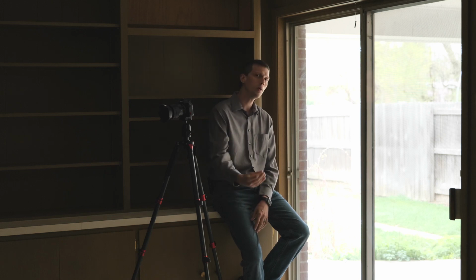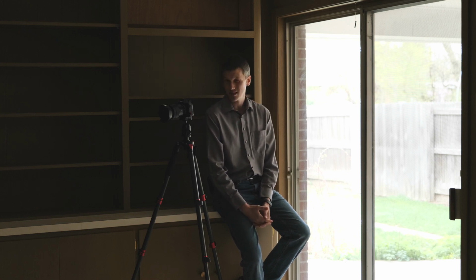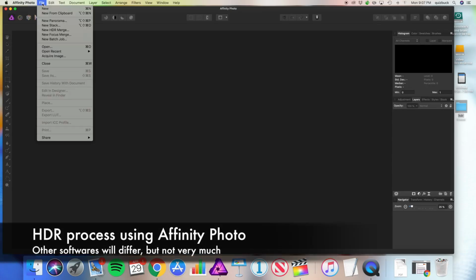Now, the classic way that people have solved this problem is by doing HDR or high dynamic range shooting. If you have an APS-C camera, I think this is going to be essential for you. If you have a full frame camera, I think it's worth experimenting how much range you can pull out of your camera to see if this is necessary. So in HDR shooting, we turn bracketing on in our camera, which is where it shoots pictures at multiple brightness levels. And then we merge these together in post-production.